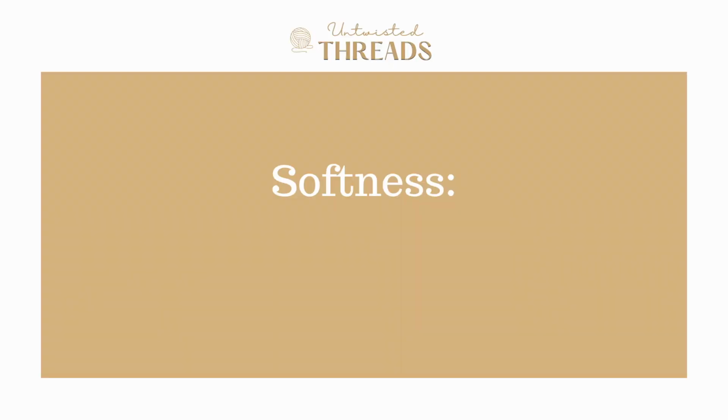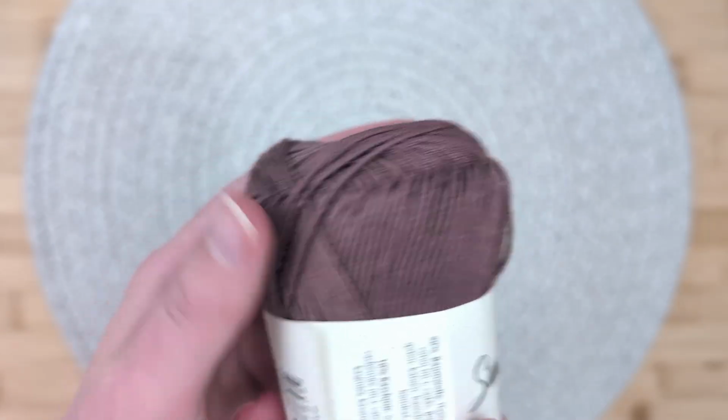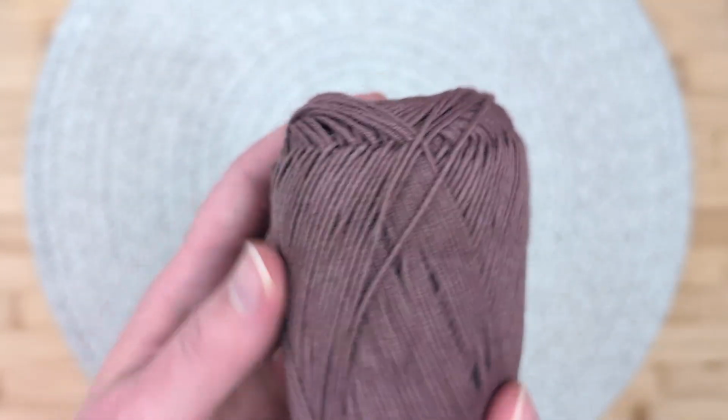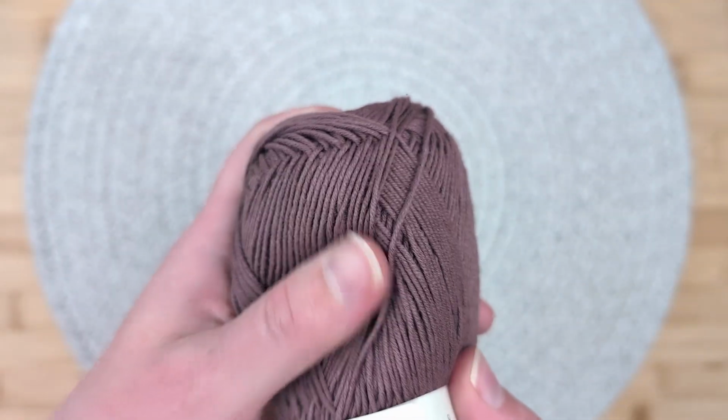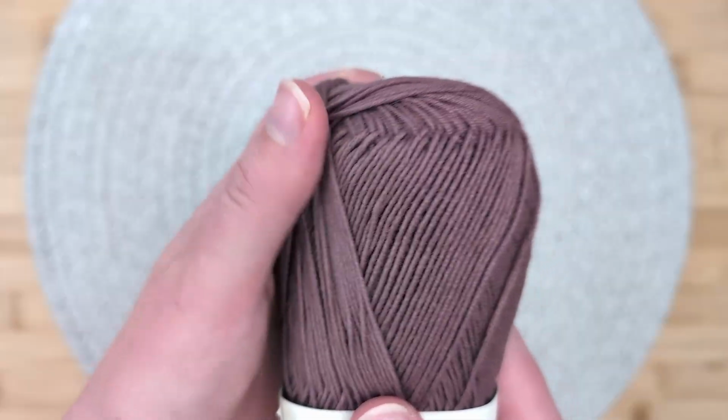For softness, we give it a score of 4.5 out of 5. So many of you recommended this summer yarn for us to review, so thank you for that. So what does this feel like? I think it's like cotton with a little bit extra. I do feel the softness, but not like I was expecting from the skein anyways.